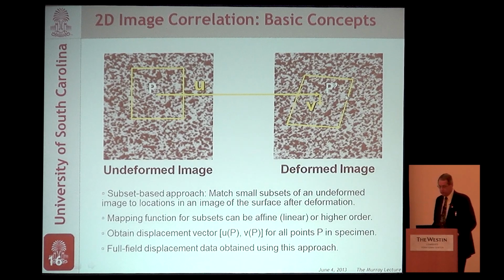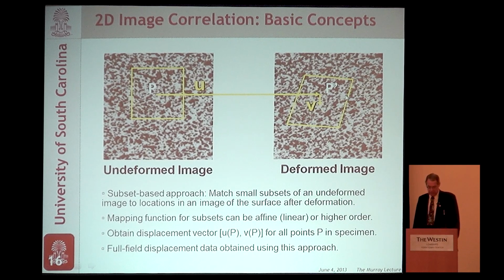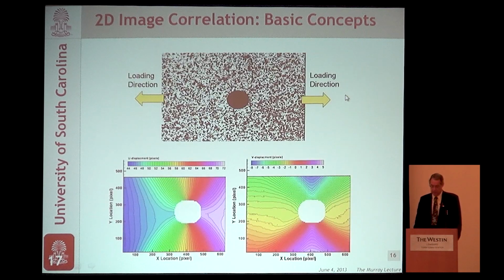Typical approach that all of you use: you deform the pattern, and you end up finding subsets that you select before, you find them after, and you find the displacement field associated with that deformation. There's all sorts of mapping functions that have been used, assuming the shapes of the subsets, and those are in the literature today. The bottom line is it works really well for 2D. And we obtain full field deformations with this methodology by using a whole range of subsets scattered across the entire image. You can correct for distortions, typically not, because most cameras are pretty good, but it's feasible to do that with no problem.